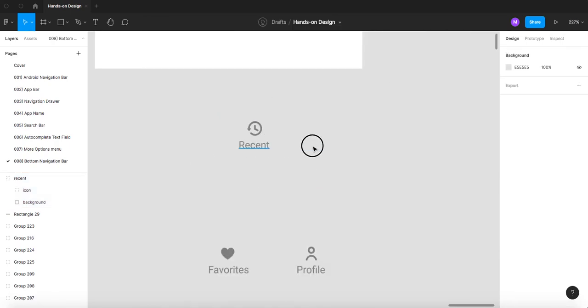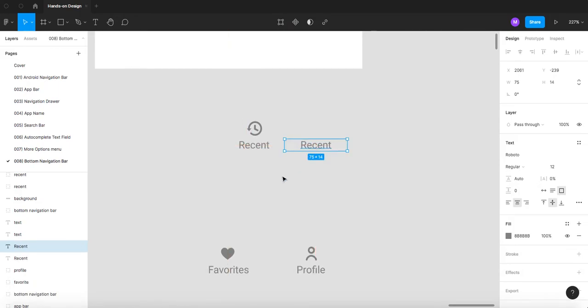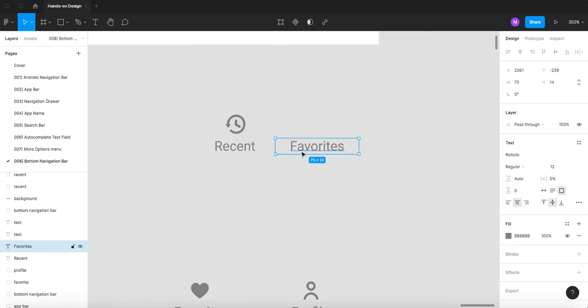Let's go to the second one, profile. No, favorite. So I did this space, like you can see this space, and not the exact size, because the text can fill all this space left and right. Like the favorites, it's larger than recent, and we have even more space to fill left and right. It's important to consider.